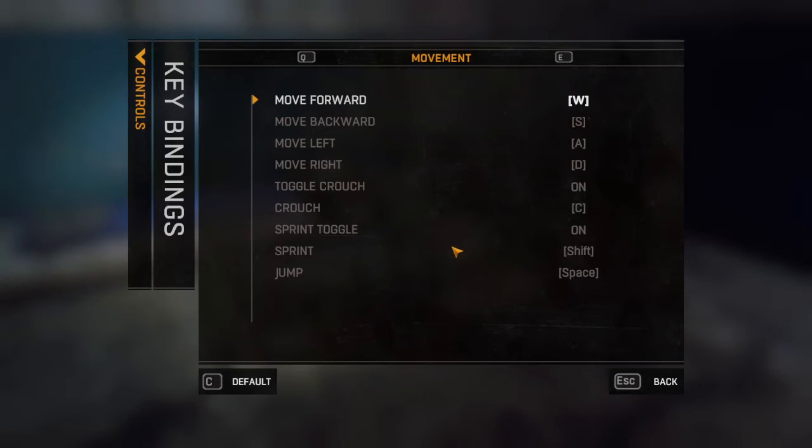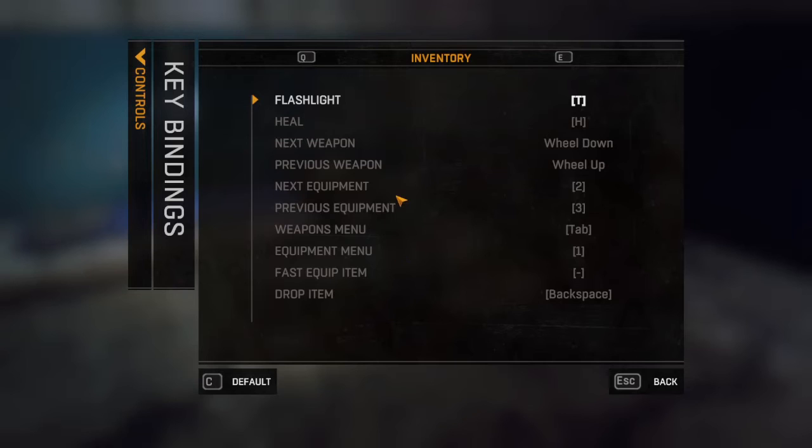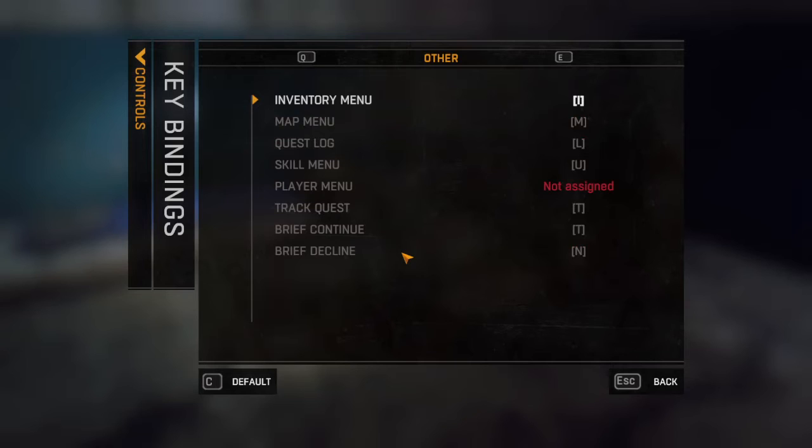Movement: forward, backward, sprint, jump, sprint toggle, crouch, toggle crouch. Use equipment, use, survivor sense, look back, attack, kick, grapple. Grapple? There's a grapple? What the hell? Aim, toggle aim, reload, repair, inventory, flashlight, heal, next weapon, previous weapon, next equipment, previous equipment, weapons menu, equipment menu, fast equip item, drop item. Okay. Select weapon, inventory, map, quest, skill, track quest, brief continue, brief decline.